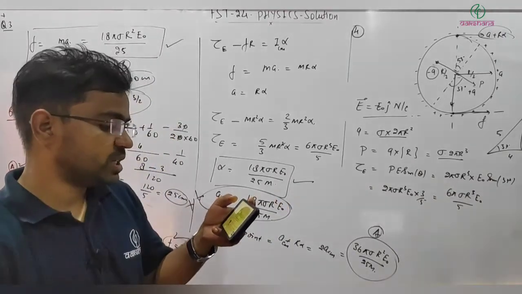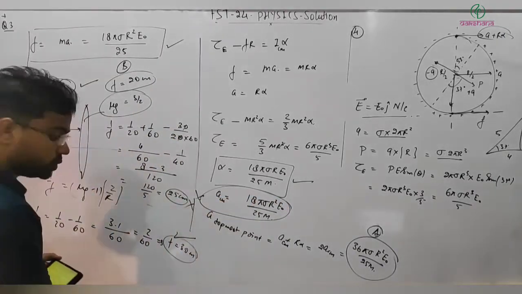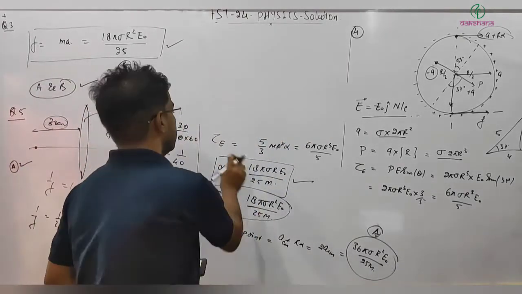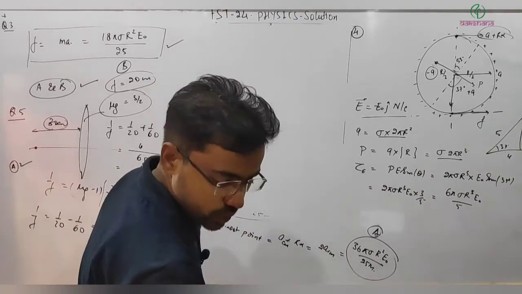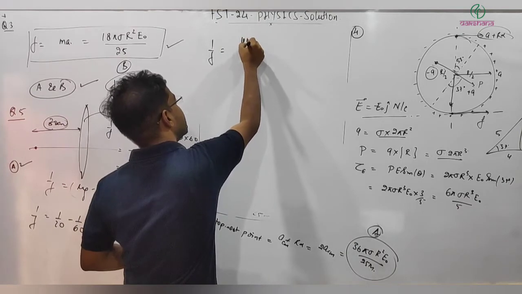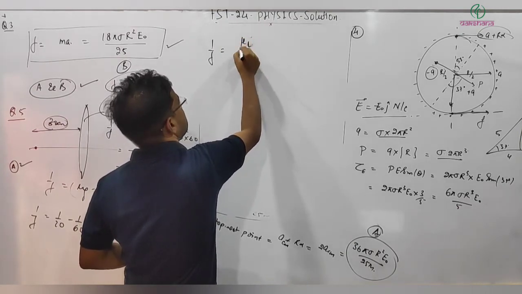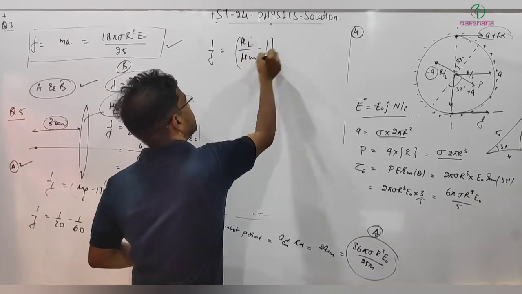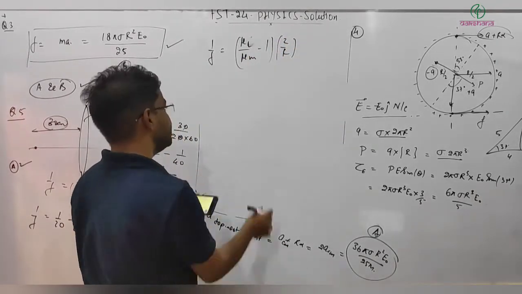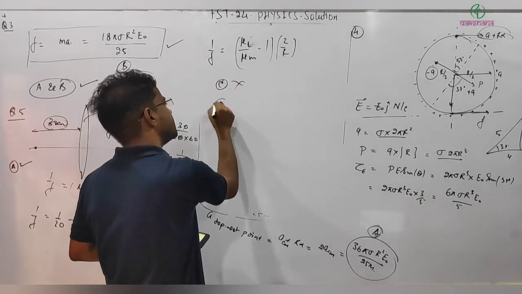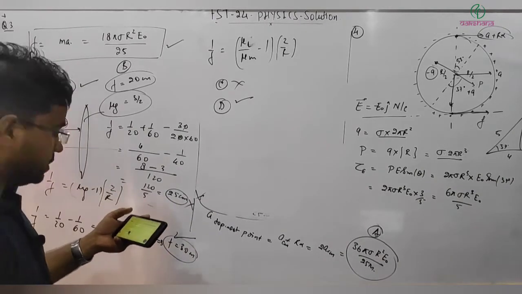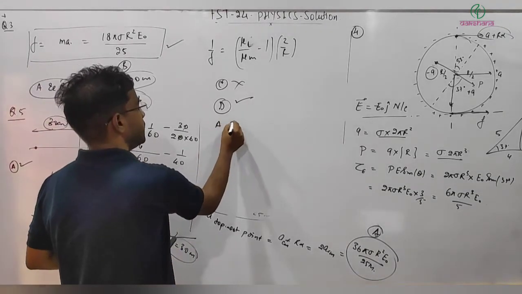The whole system is immersed in a liquid of refractive index. So we can check for that option also. If lens is immersed in a liquid of refractive index some mu, then its focal length is given by mu lens divided by mu medium minus 1 multiplied by 2 by r. We know everything actually, and substituting we check and we get actually C, it's not matches, and D, it comes exactly 30 centimeters. So our right options will be A and D in question number 5. So it's A and D.